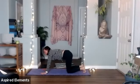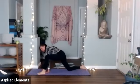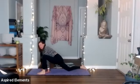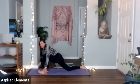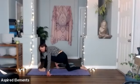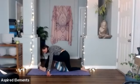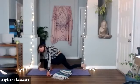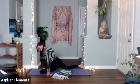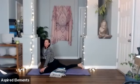And you're going to pull one leg forward. So your right leg is fine. And then you walk that foot over to the side. So we're going right into pigeon. You might need a block to go underneath the glutes. Or here's where a nice blanket is helpful. And you're going to walk all the way over into pigeon.